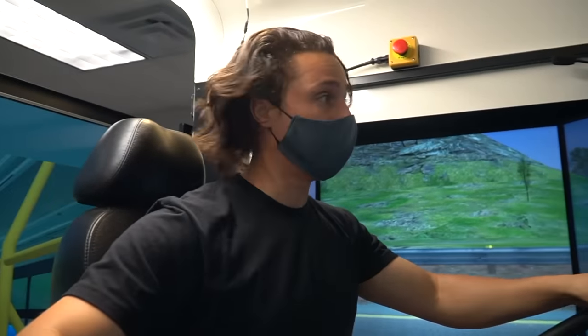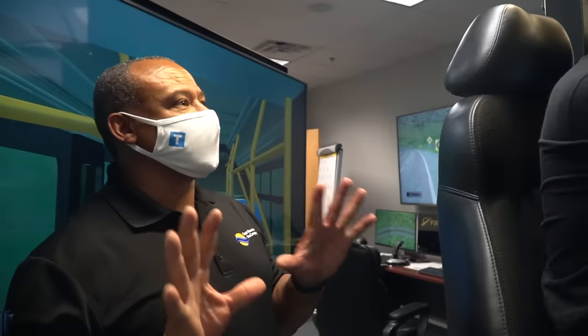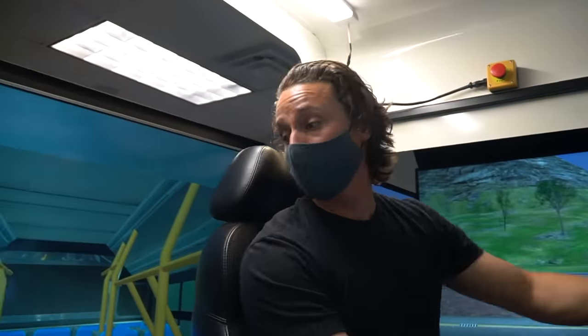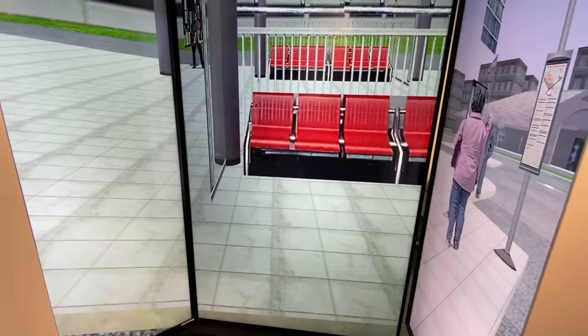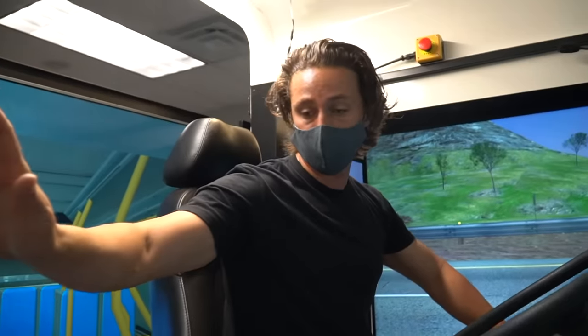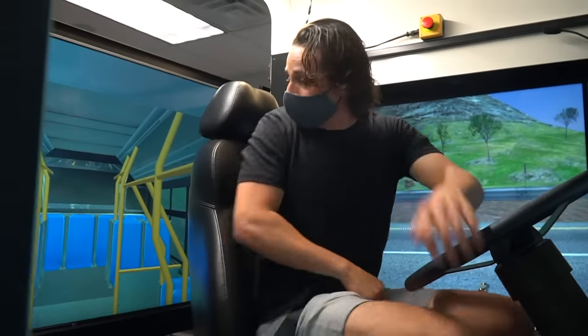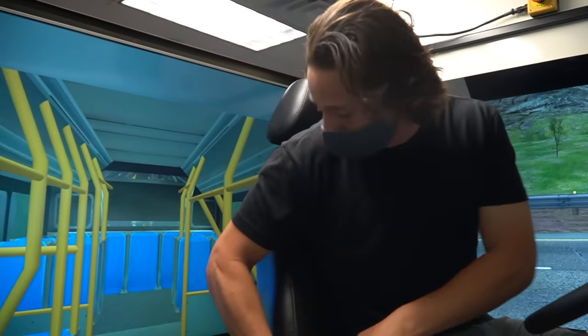Can I please get you to stay behind the red line? Actually, you don't need to do all that. Behind the red line, please, sir. Okay. You're doing really, really well. Could everyone please move to the back of the bus? We've got new guests coming on. Back of the bus, please. Please wait, folks. Please wait until I've got the ramp down. We've got a stroller coming on board. Folks, I said I need this area clear for strollers coming.